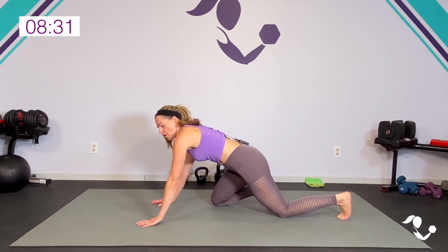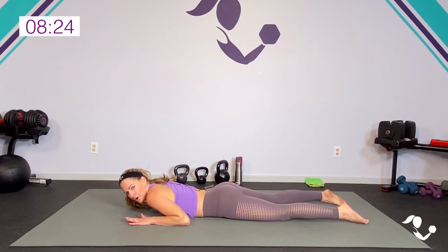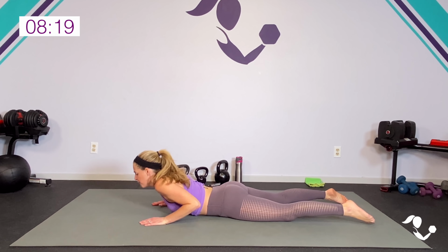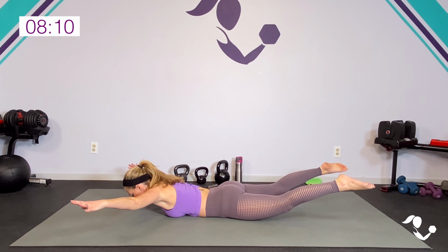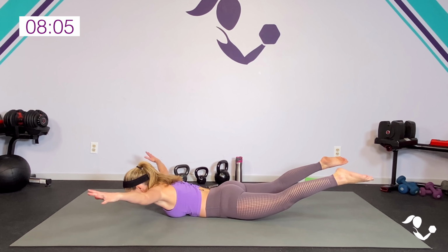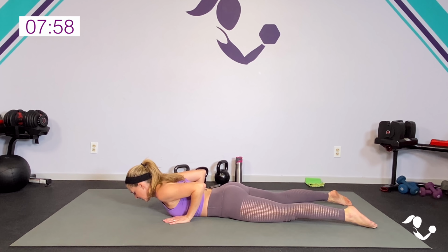Everybody else, we're gonna come all the way down, again, to work the triceps and work the back. Bring those elbows in. It's gonna be a little half cobra. So your full cobra would be coming all the way up, right? So we're just gonna keep it halfway. Keep those elbows tucked into your side. If you need to stay on the knees, but watch me here. Halfway up, and then superhero hold. Halfway up, elbows in, squeeze all the way through the back. Halfway up, squeeze, elbows in tight.